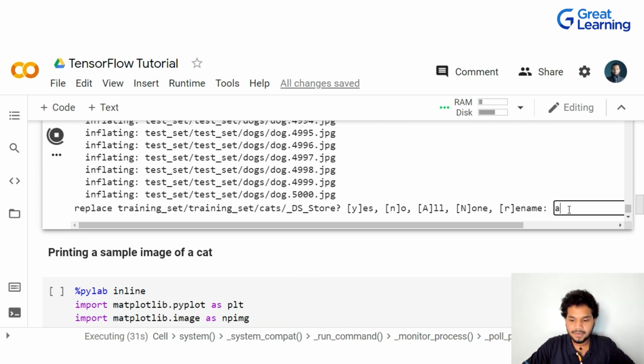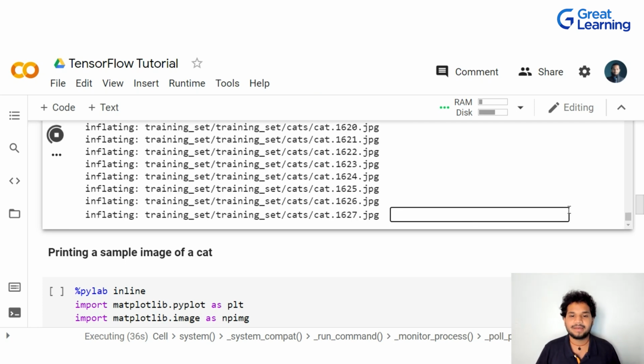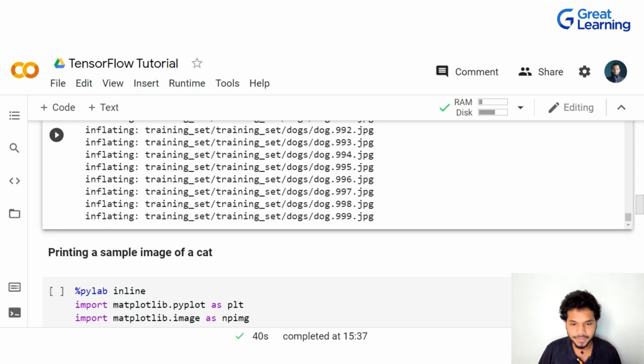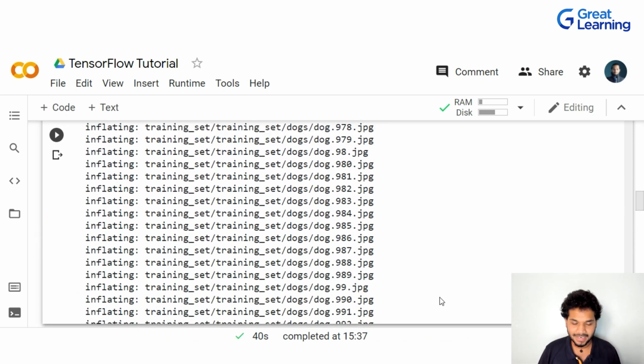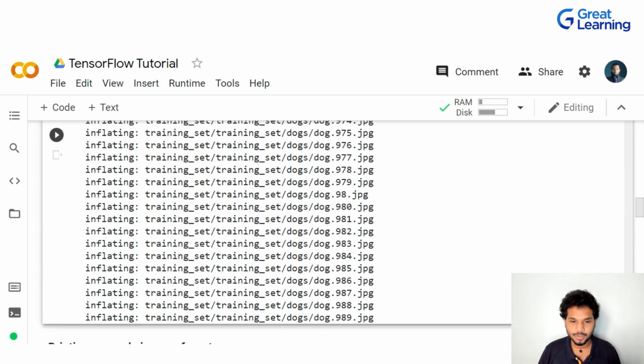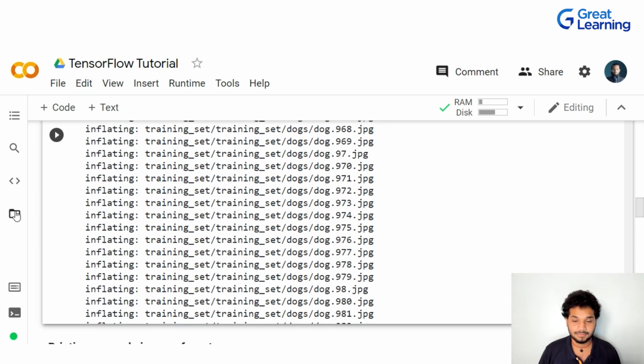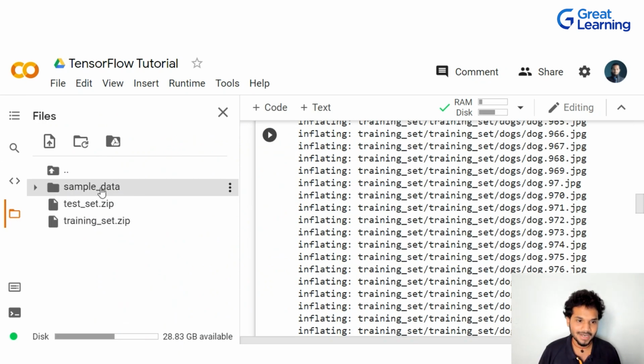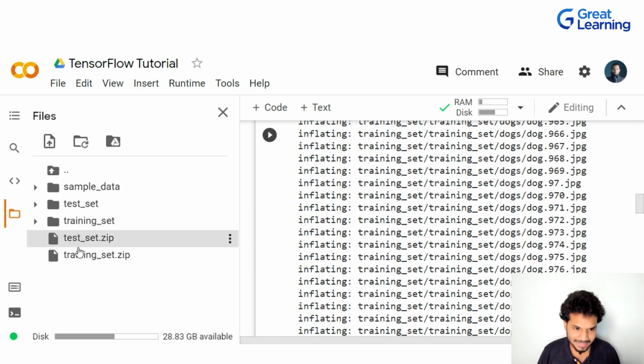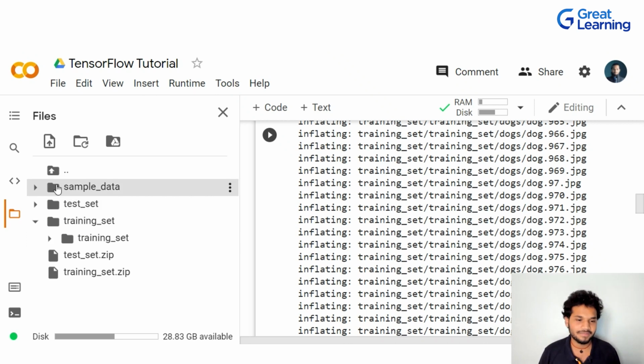So as soon as I hit all out here and hit enter, I'm just telling it, hey, extract everything and put it into 2 separate folders. One is the cat folder, the other one is the dog folder, right? Now it just took a couple of seconds, but now I have thousands of images of cats and dogs here. Look, this was a zip file. This was the extracted one, right? Let's quickly take a look at a couple of cat and dog images.